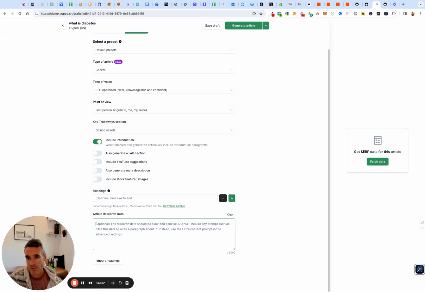On top of that too, the optimization from URL. Almost like the same idea as the SERPs, how that works. Again, RAG. We're going to pull in whatever URL. It could be a URL that's outside of the SERPs that you want to copy, or use as inspiration input for your article for the Cuppa output. Or it could be your own article that you're looking to optimize. We have those two features coming, right?